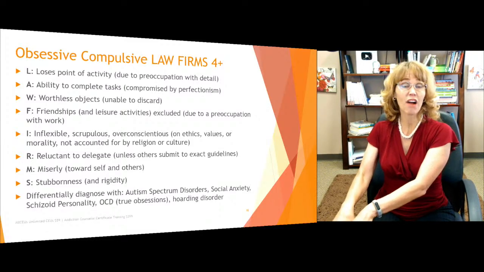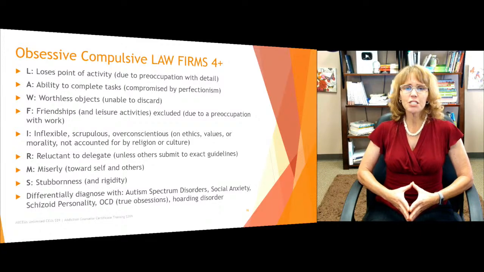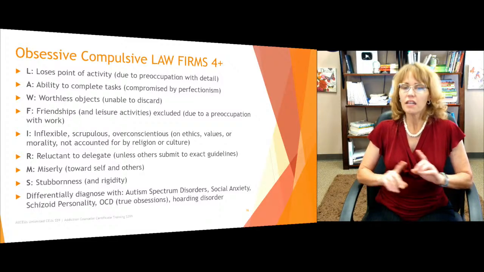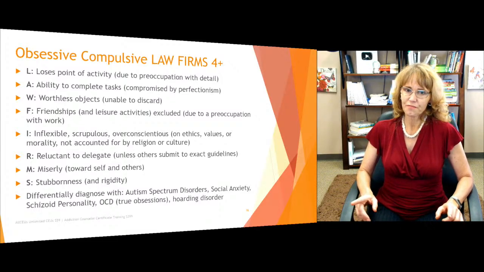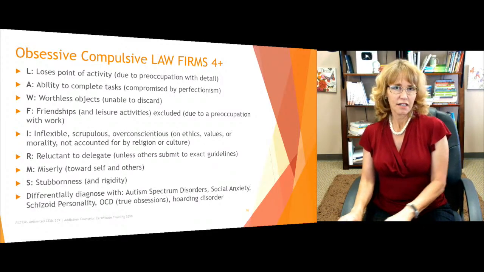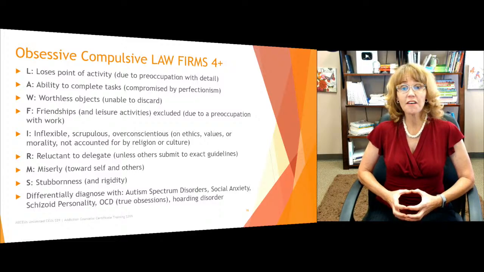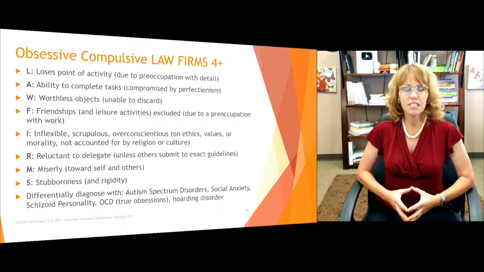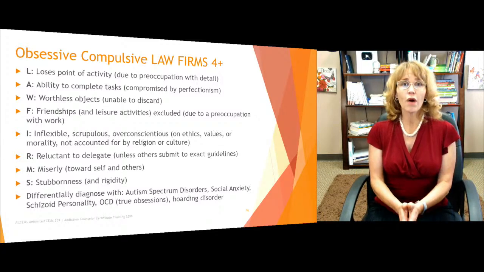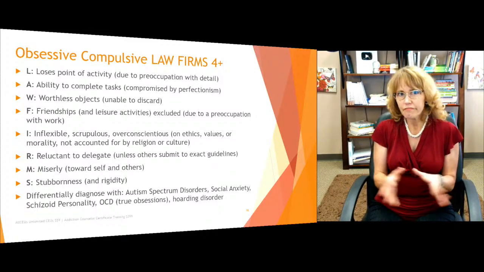They need to get this thing done right. So all that feel-good stuff they don't have time for. They may be inflexible, scrupulous, or over-conscientious on ethics, values, or morality, not accounted for by religion or culture. They are reluctant to delegate unless others submit to their exact guidelines, the micromanagers of the world. They are often miserly toward themselves as well as others, and stubborn and rigid in the way they go about life. This is the way we've always done it. This is the way we're going to continue to do it, and there's no room for modification.